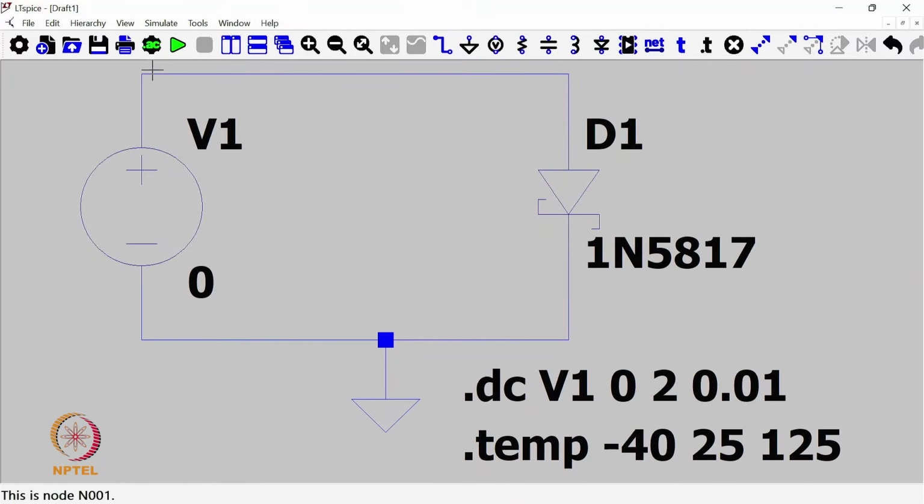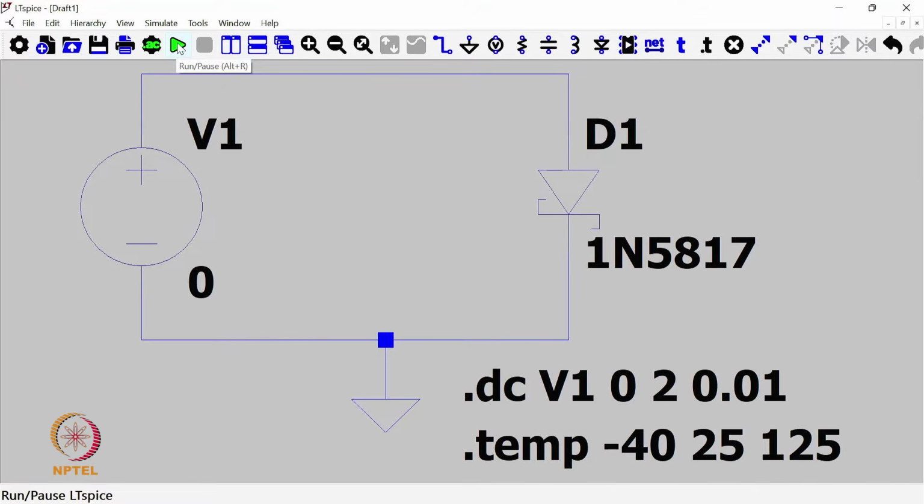So now we have this circuit ready. This voltage source is going to sweep from 0 to 2 volt, and this diode is connected to this voltage source. So it means we are going to change the voltage across this diode from 0 to 2 volt, and we want to run this analysis for 3 different temperatures: -40, 25 and 125°.